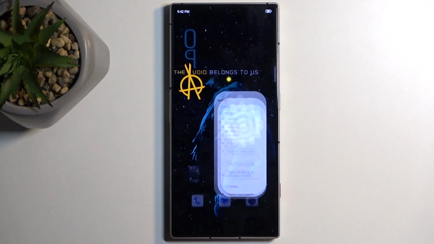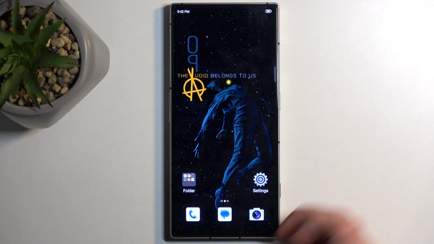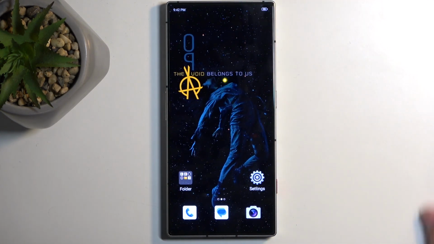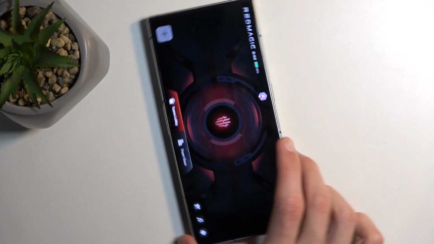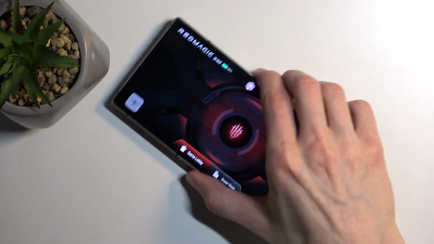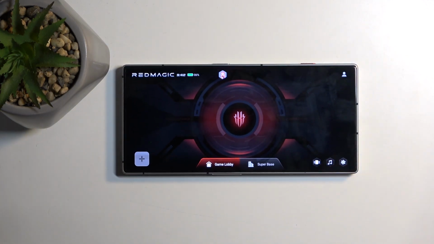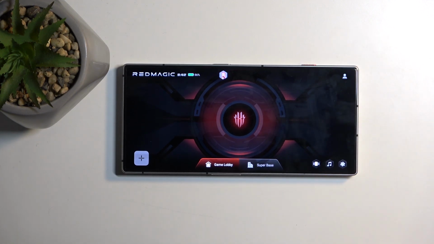And last thing that I'm going to just talk about is the actual gaming mode. Obviously it's a gaming phone, so it might be good in a lot of things, but obviously it's designed for gaming, so let's talk about that. Whenever you're launching your games, I do recommend doing it through the game mode itself, as it provides you with the best options for it.